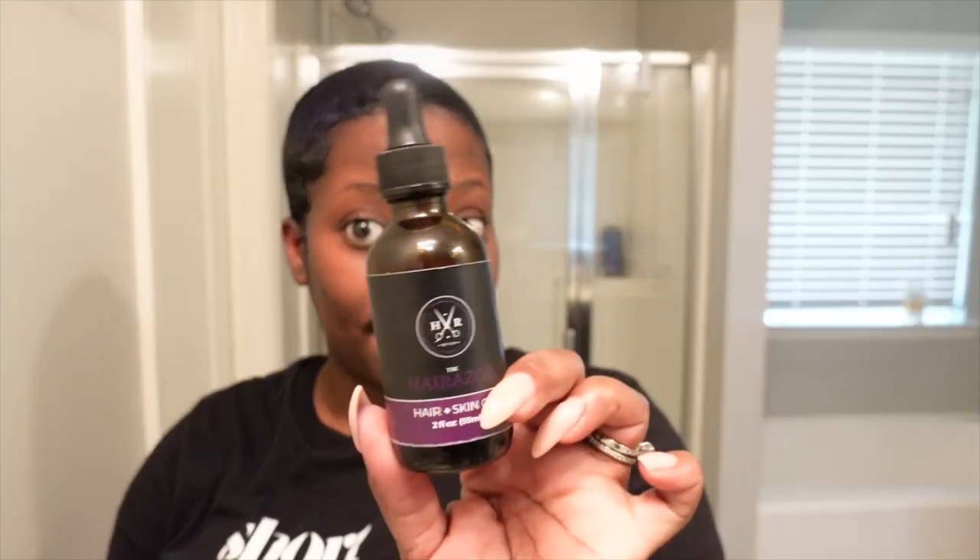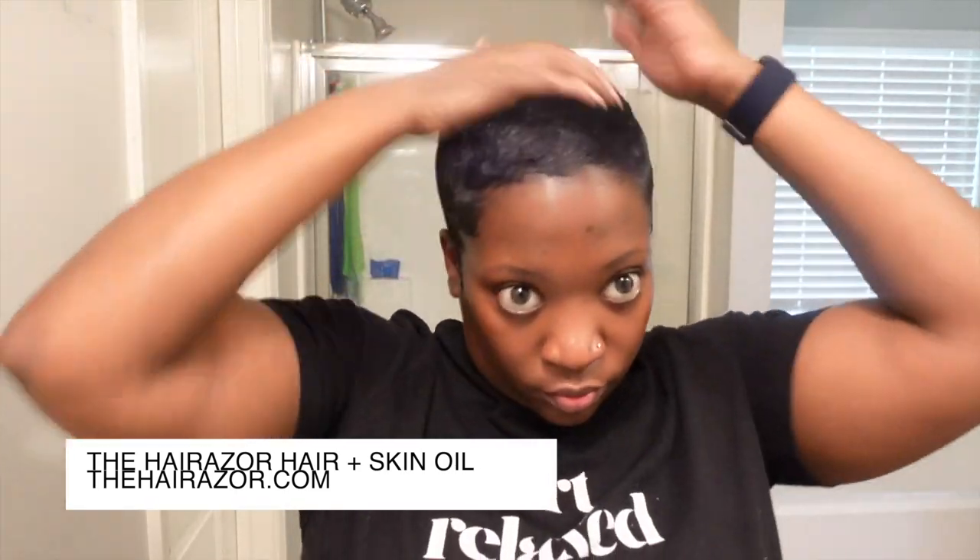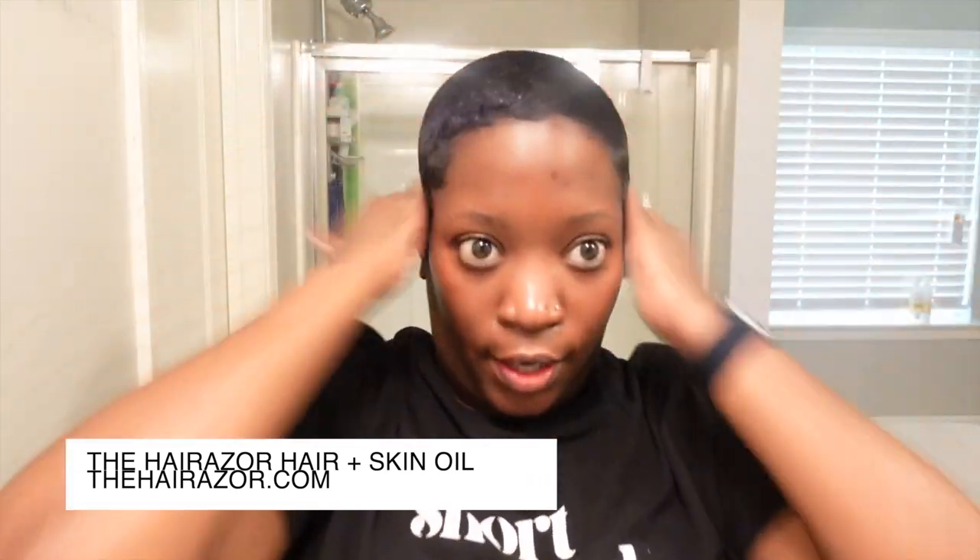After I am dry, I'm just taking the Kiss Colors color remover to remove some of the faded dye that kind of went onto my hair when I molded it. And here is the best oil ever — the Hair Razor hair and skin oil, made by yours truly. Make sure and go get it now at thehairrazor.com.